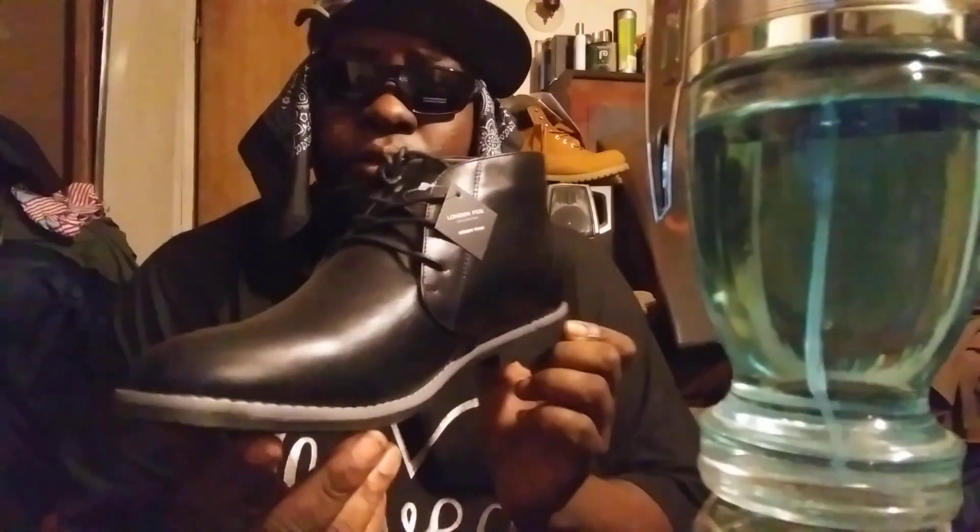These are around 25 to 30 bucks — pretty cool shoe. Y'all saw the brown ones I had; said I'd share these too. I'm not a real big fan of sneakers, that's not really my style. I'm a boot type of guy. If I don't wear regular shoes or boat shoes, you'll catch me in some chukka boots — I'm just not a sneaker person.